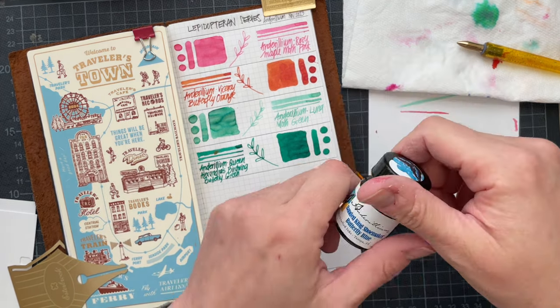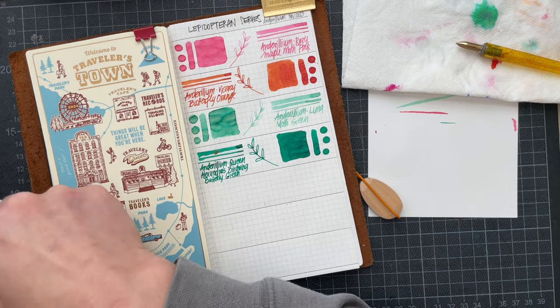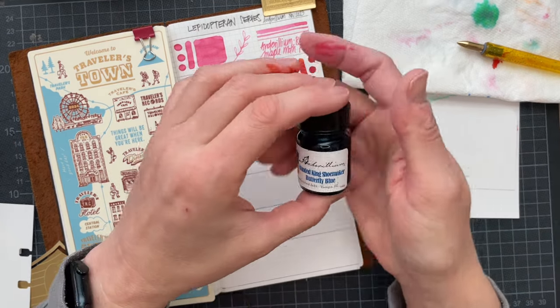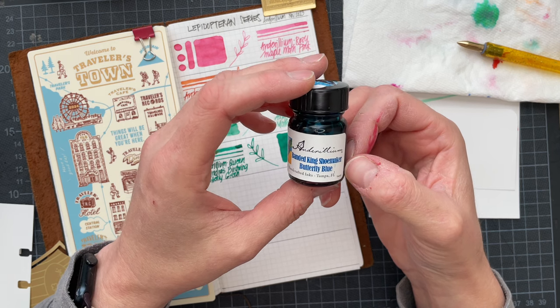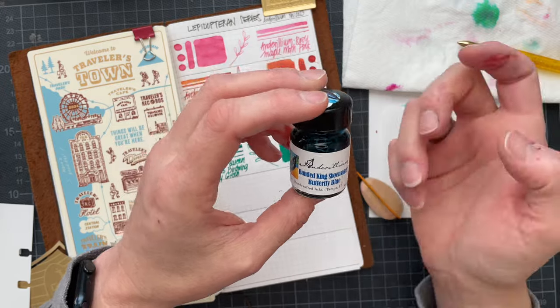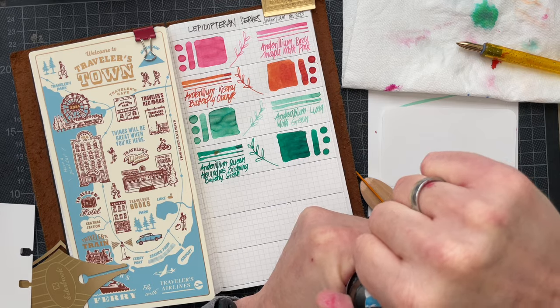So I won't be able to use these because, of course, I will have all my fountain pens in use with all the December Diamine inks. Next ink is Anderillium branded King Shoemaker Butterfly Blue. And there should be like five more words for me to say and not be able to squeeze them in here.